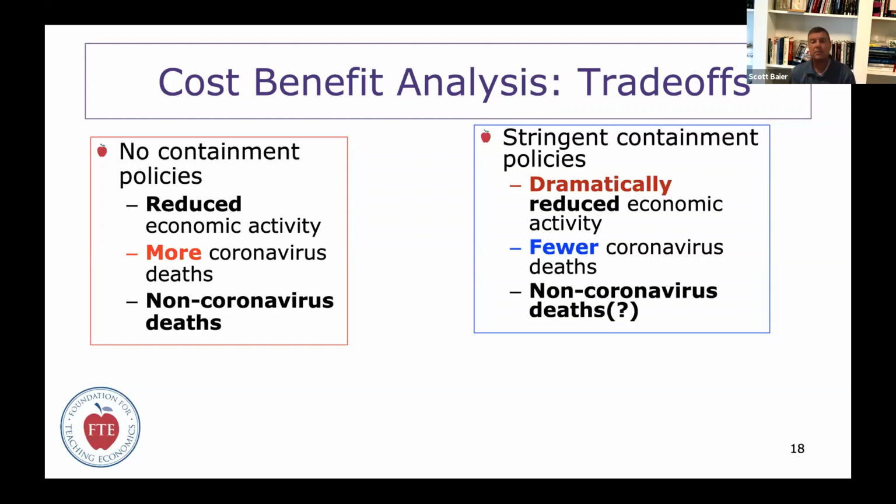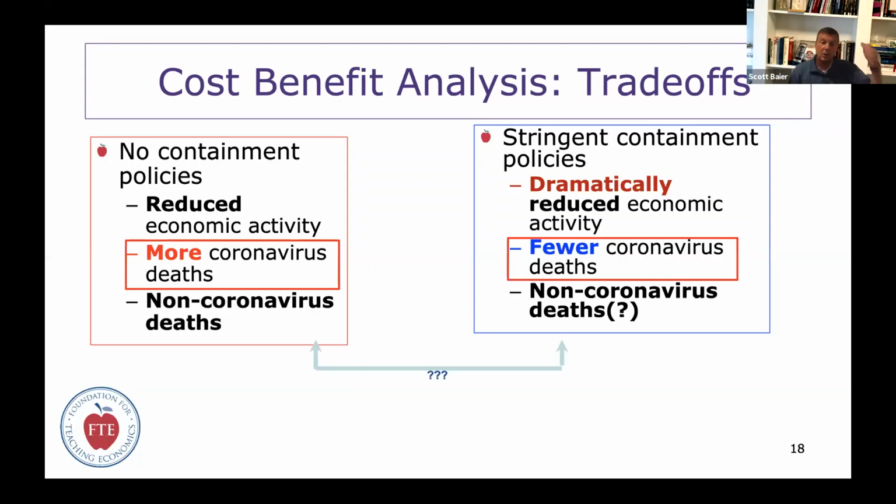We have a question mark here because sometimes in mild recessions, death rates actually fall because there are fewer traffic accidents because people aren't driving as much and fewer accidents at work. But when you have much deeper recessions, what typically happens is the death rates will go up because those people with low incomes are the ones that are more likely to lose their jobs. They're also likely to have more compromised health situations. So the loss of income and their health status, they may end up having long-lived health outcomes. One of those could be death. You're likely to have an increase in suicide rates and an increase in other activities that may lead to higher deaths. So again, with stringent containment policies in deep recession, you're likely to have more non-coronavirus deaths than you would otherwise.